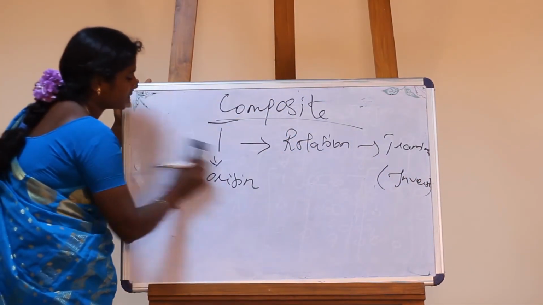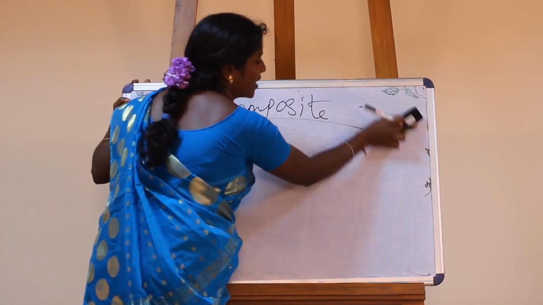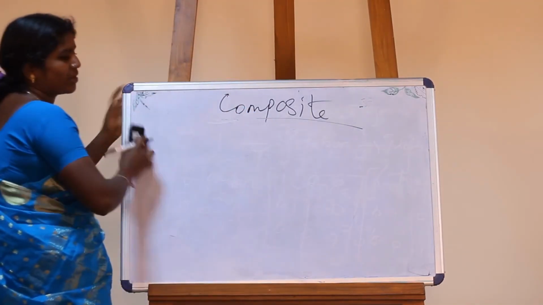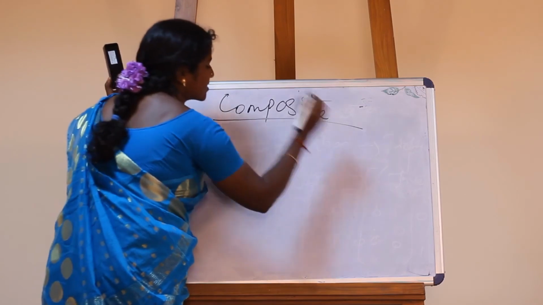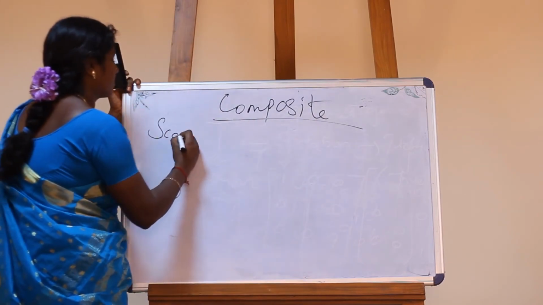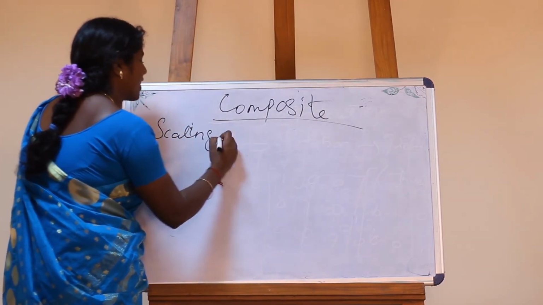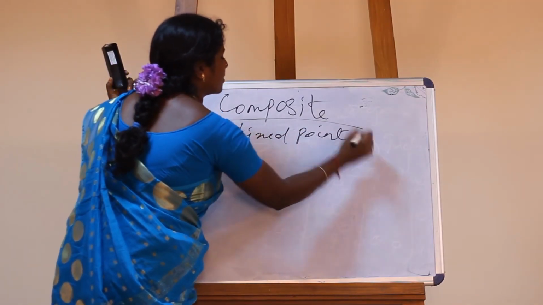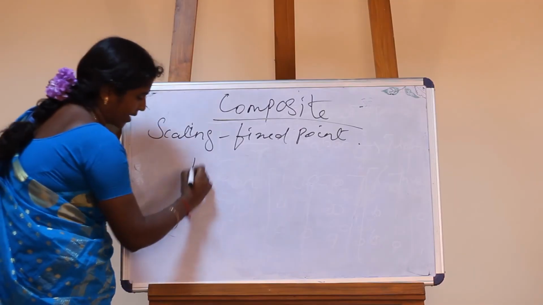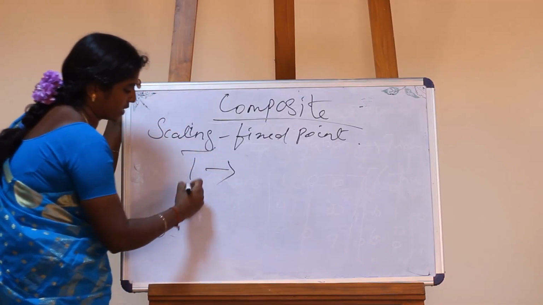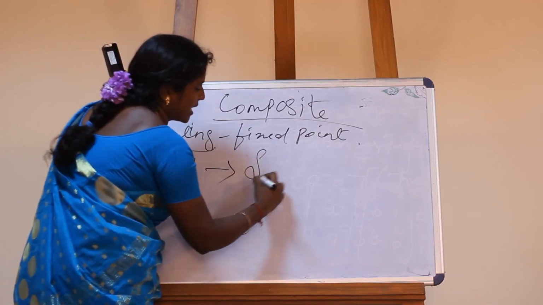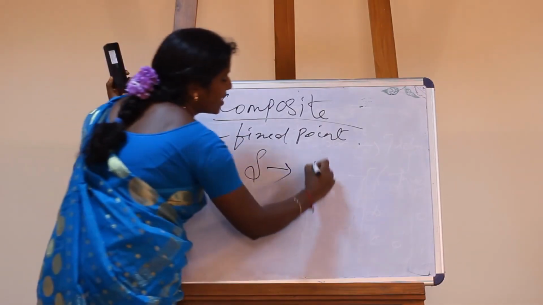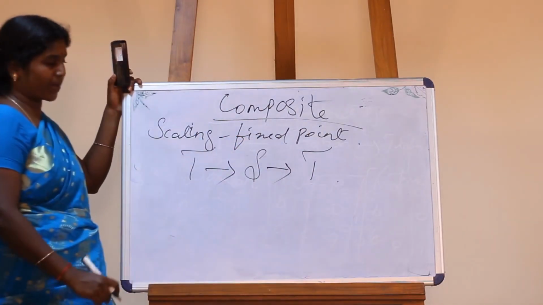Next, how to scale your object. Scaling means changing the size of the object. Scaling is applied about a fixed point, so the following sequence is applied. First, translate your object to the origin. Next, the scaling factor is applied, and then the inverse translation is applied.